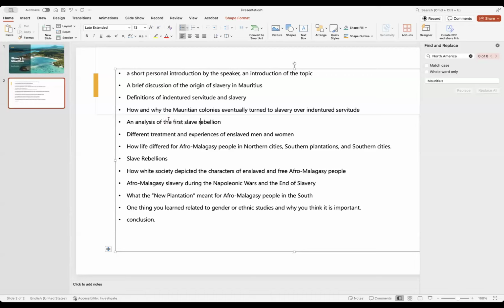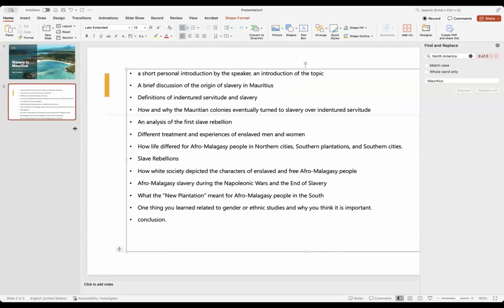Okay, so we've adapted this to the things that I want to talk about here in my presentation. And one of the things that would be really helpful to do is just look at this list and see, okay, how much time is it going to take? And use that as a planning point for my next slides here.